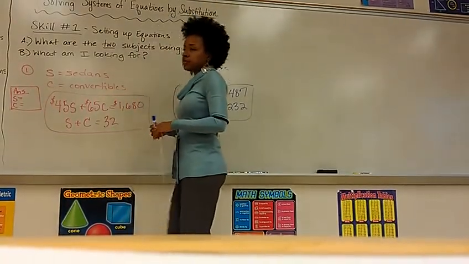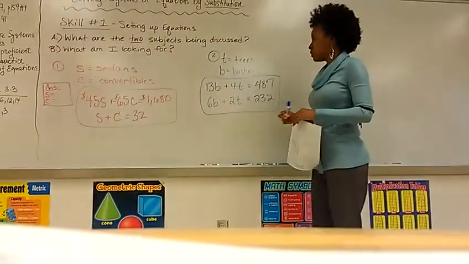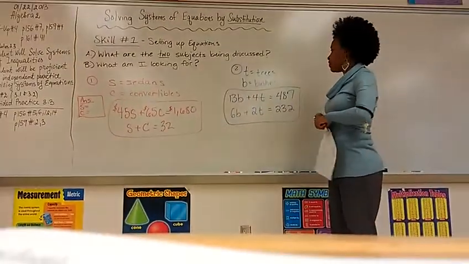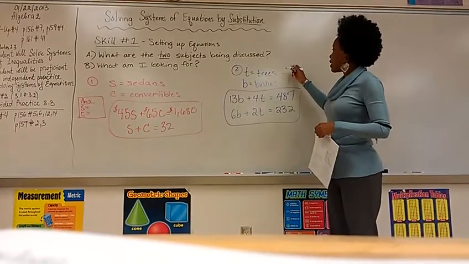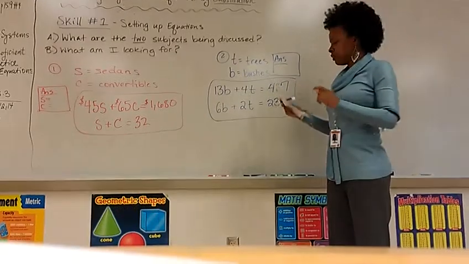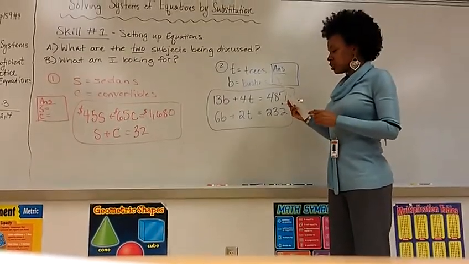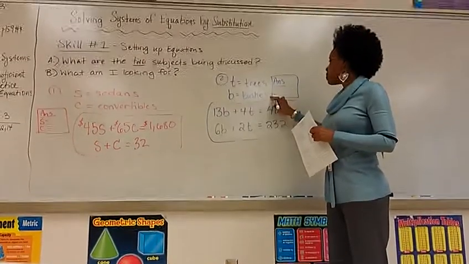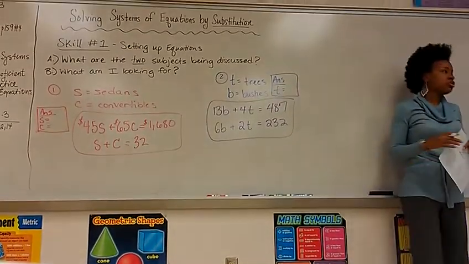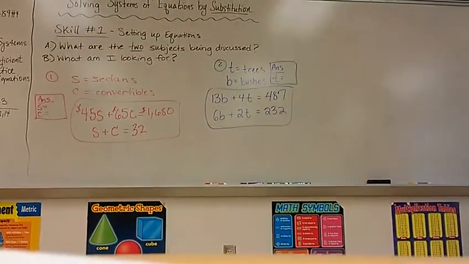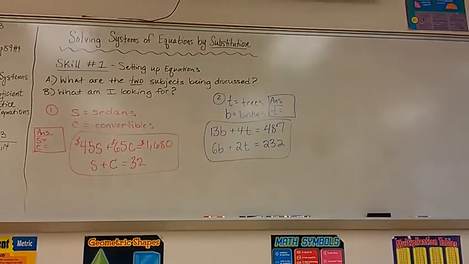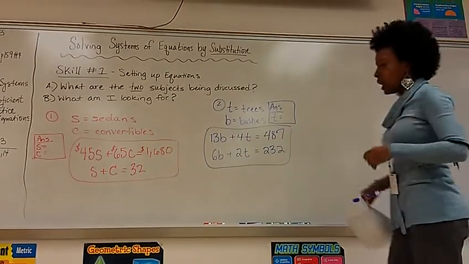Wait, you didn't do the same thing for the bushes. What do you mean? Oh, no. The only thing I didn't do for number 2 is I forgot to write down what we're looking for. We didn't answer the second question. What is the answer going to be for number 2? What is the cost of 1 tree? So what variable are we looking for? T. Okay? Tree. T. So that's the only thing I forgot to do, I didn't write down in advance what we're looking for. Okay? Any questions on this one?